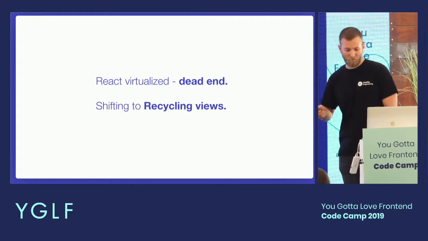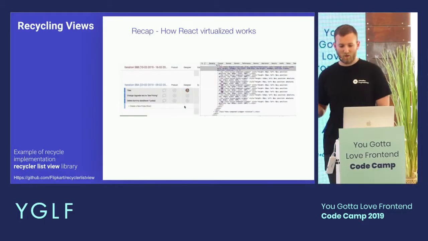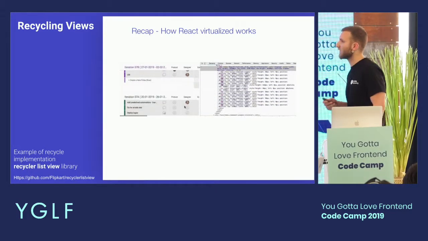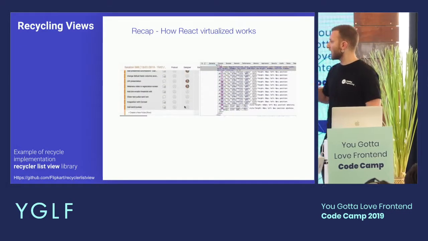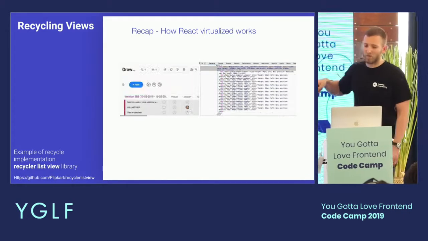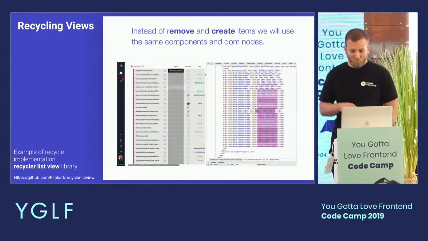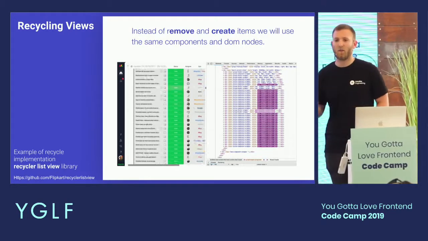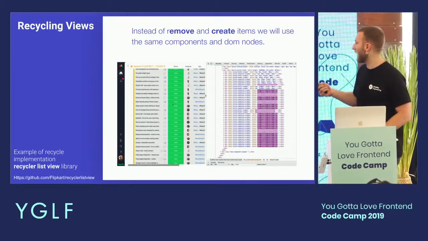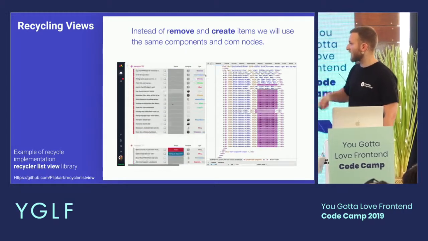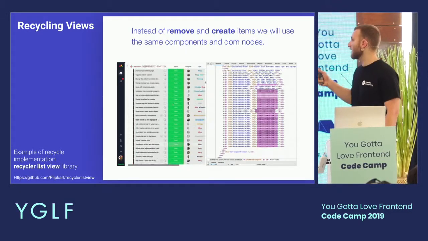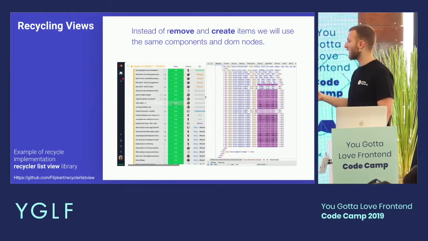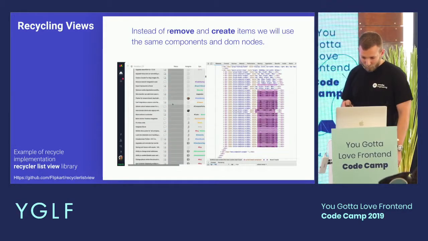And we found the recycling views concept. So what is recycling views? Before that, we will show how React Virtualized works again, just to remind. We remove the first element in the list in order to show the last element and to create it. Recycling is the concept of, instead of removing and creating a new element, using the same element in the list. You can see in the video that while we scroll down the page, we just replace the content of the existing elements, instead of creating new ones and removing the old ones.